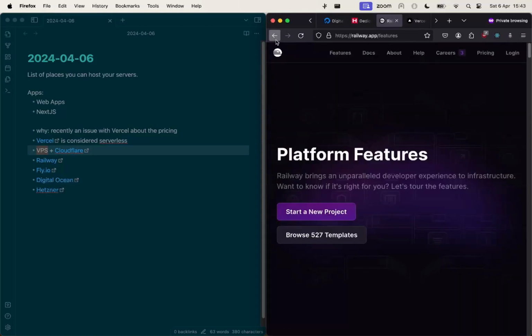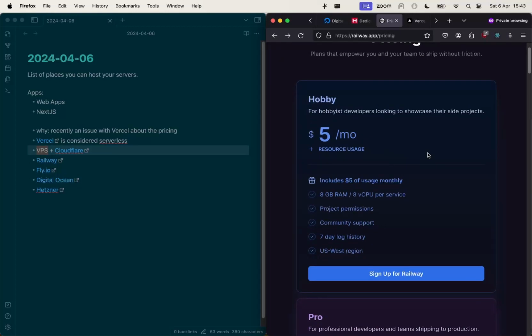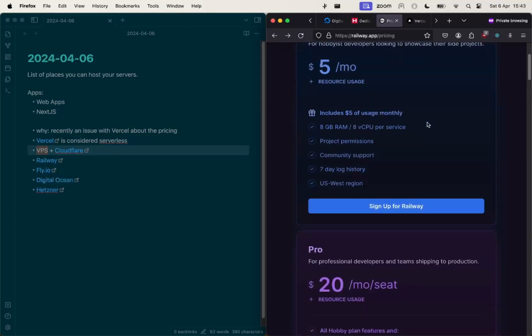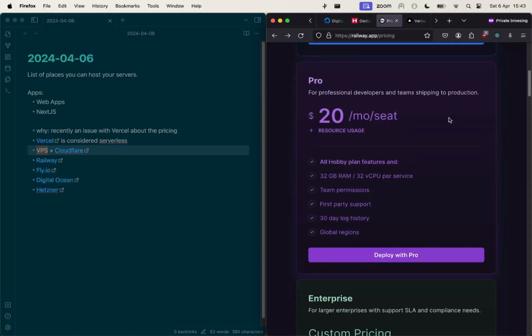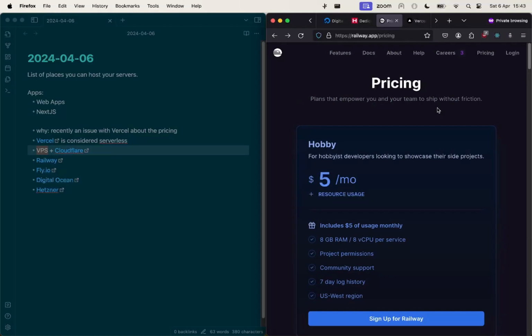In terms of the pricing, we had it here, it's $5 per month, which is really interesting because that's the price for a VPS in most cases, like DigitalOcean and Vultr and some others as well. We have the Pro and Custom settings. So maybe this one might be the preferred solution for replacing Vercel. You can check it out. There are a couple of other similar platforms, but I won't go into it. You can look into it by going into Google and checking, for example, Railway.app alternatives or Vercel alternatives.